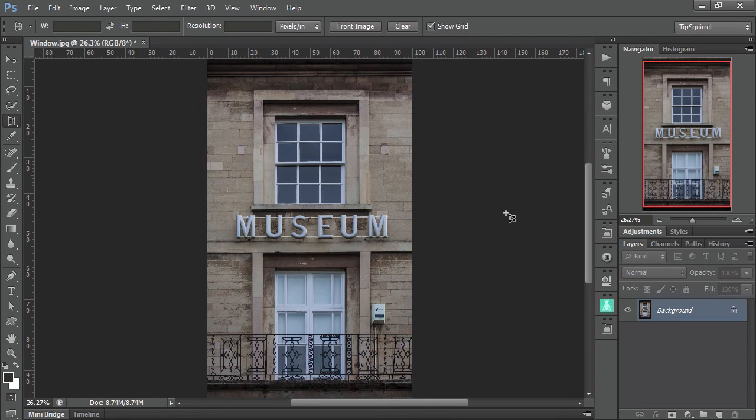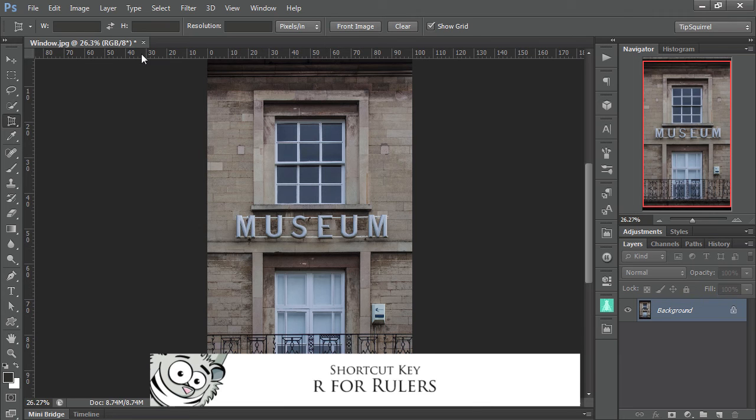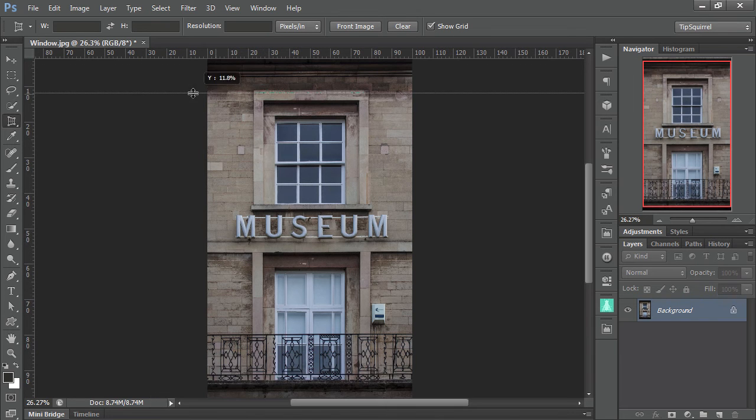Now when you've been staring at something like this, when it actually pops out, it sometimes doesn't look very square. So there's an easy way to check. I've already got my rulers here, but if you haven't, then just press R and your rulers will come up and click and drag on a ruler. And dragging down, you can see that I've got a nice horizontal line that I can check my lines of perspective. Now the museum sign, I think, there we go, look at that, nice and square, and sure enough the top of the window as well. Let's go back down to the bottom and that's good and square.